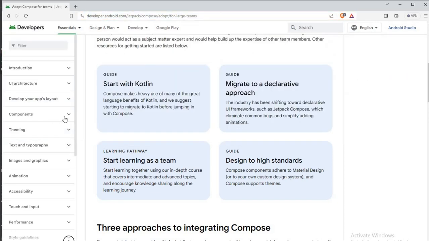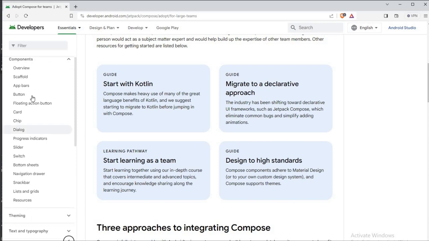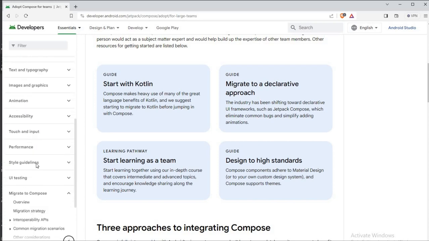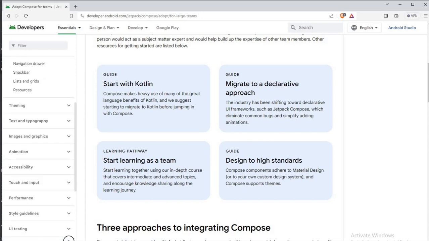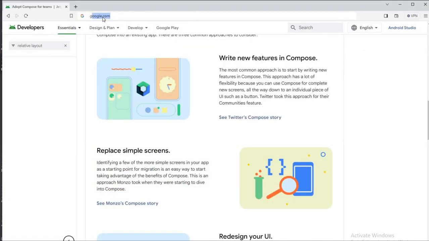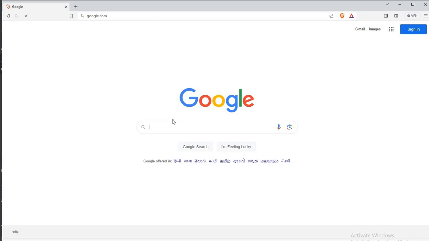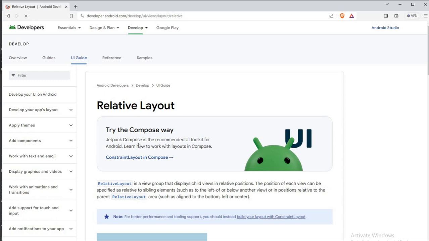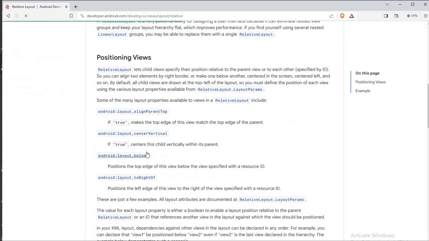Let's go to component, view groups, it is coming under view groups. It is quite complicated to find it here, so I will just Google it: relative layout documentation Android. Okay, I am there, and this is the tutorial page.